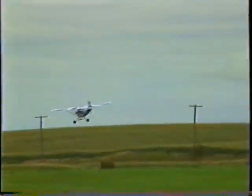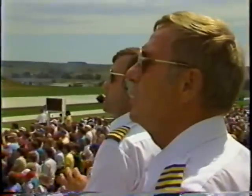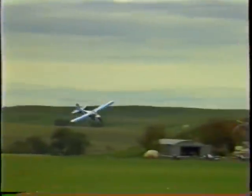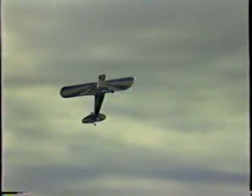Security people down there, see if we can get back. If we can get those sheriff people out there, we'll get him. Byron, don't you have that machine here to use in the air show? Can't you shoot him down? We'll shoot him down and get this thing on. Get on with the air show here. Here he comes again. Just keep that thing away from the people. You got to land out here. Charlie, see if you can wave him down. Watch him. Watch his gun.